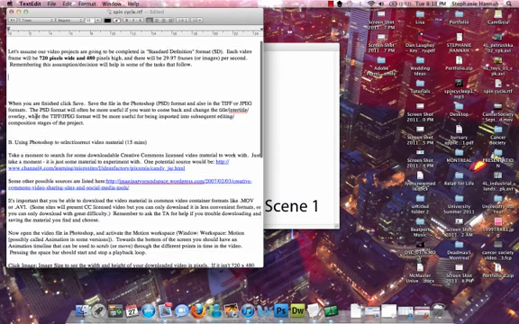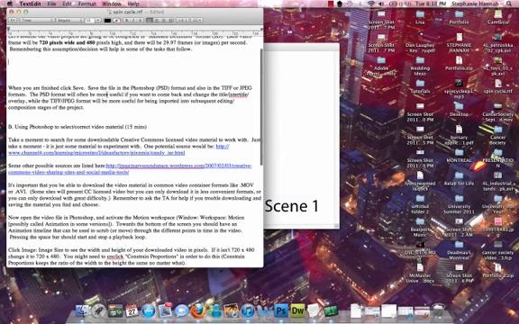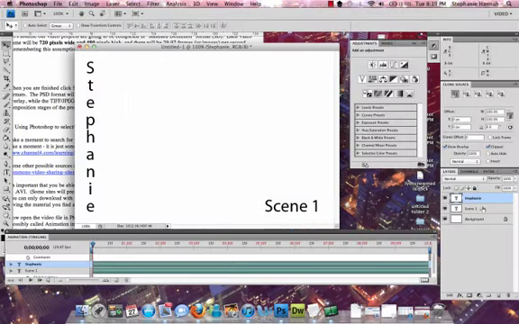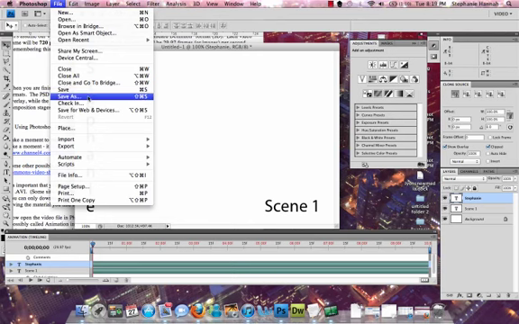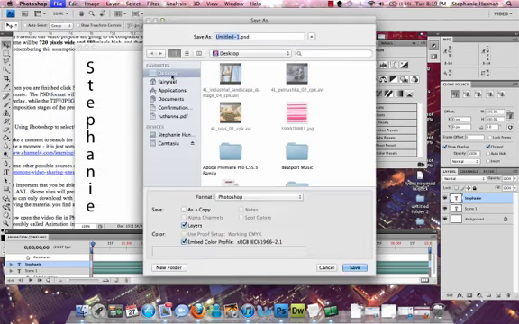So when we're finished, we click Save. And save the file in a PSD, because a PSD means that it saves all the elements. So if you have several layers, you'll be able to come back and edit those. If you save it as a JPEG, all of this is going to be deleted and it'll be one background, and that's not good. So we're going to File, Save As, put it on your desktop, and just call it Title. And make sure it's .psd and this says Photoshop, and hit Save.